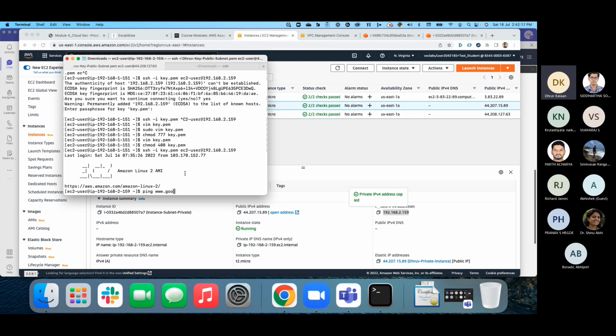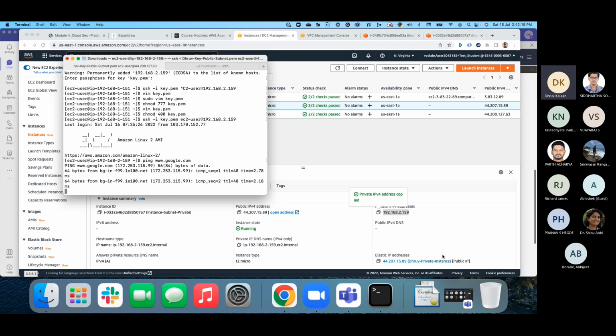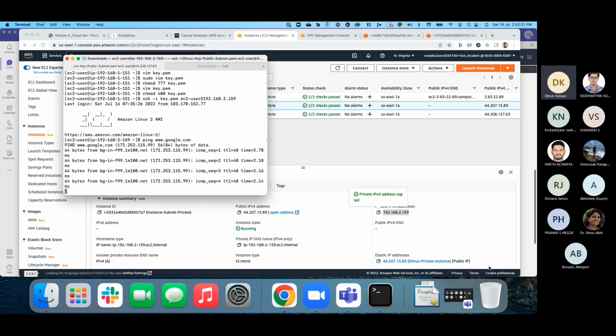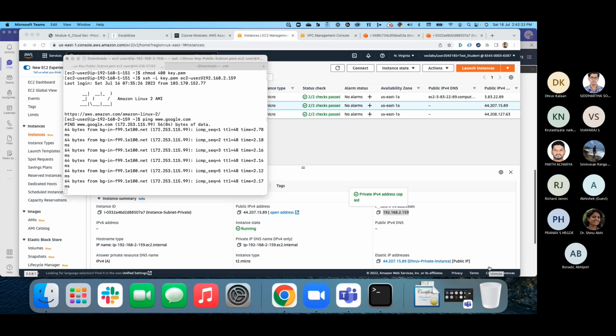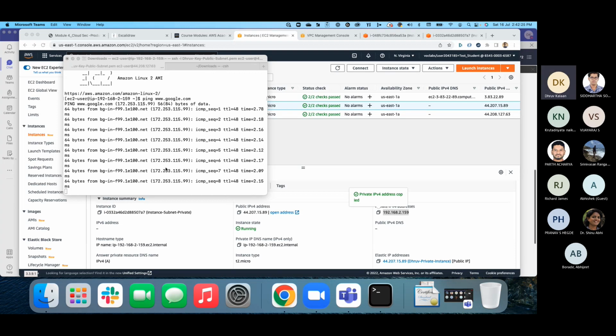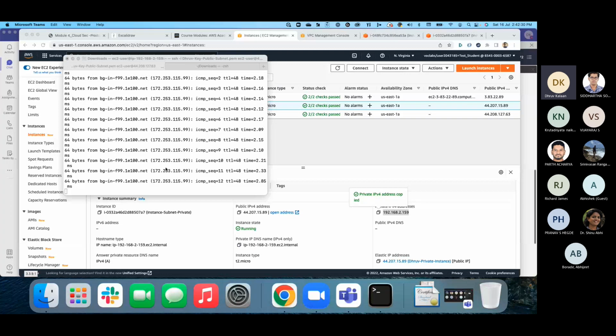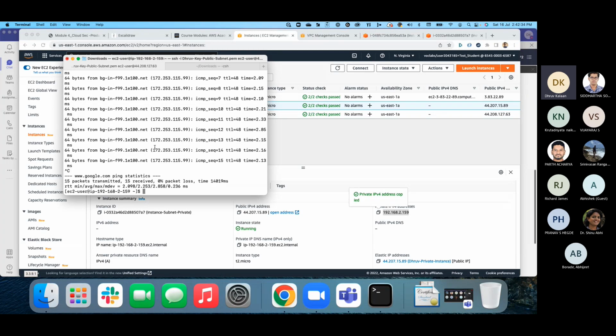And now if I try hitting the internet, I still have access from here. So outbound communication is working, right? I can connect to the internet on this machine. I can do whatever I want, but if I try to do inbound communications from the internet, I am not able to reach this.